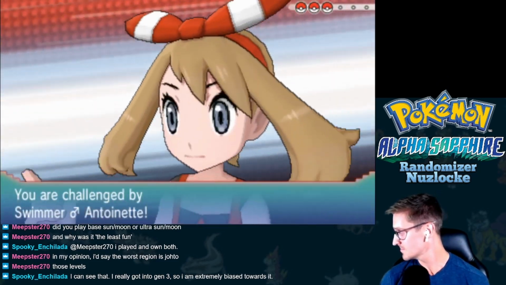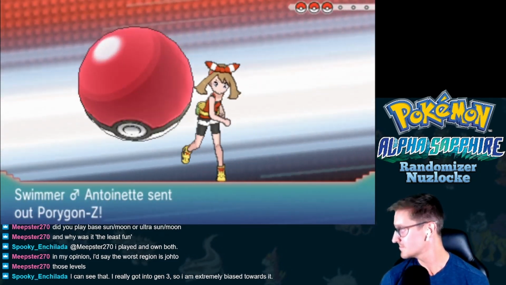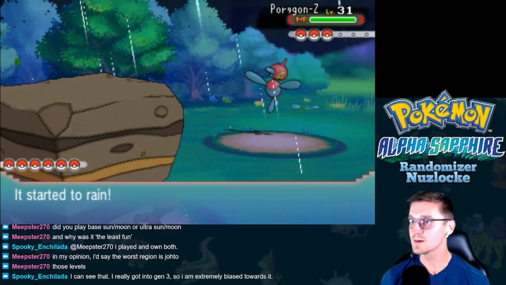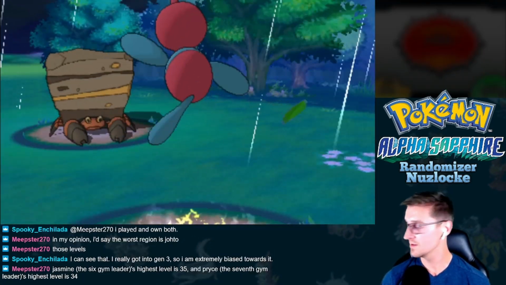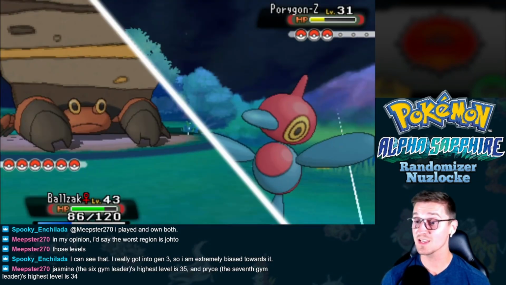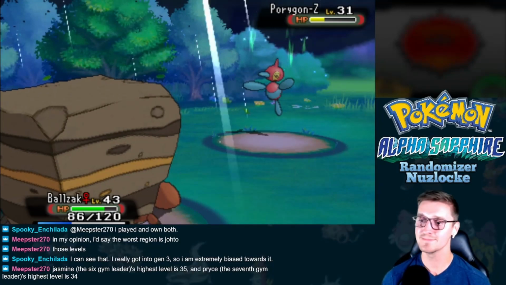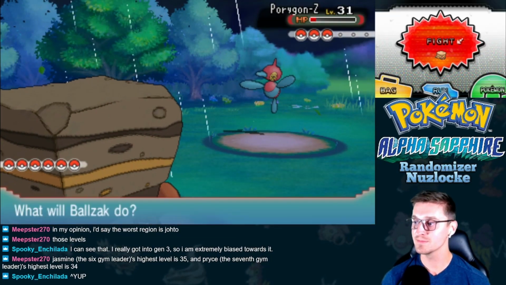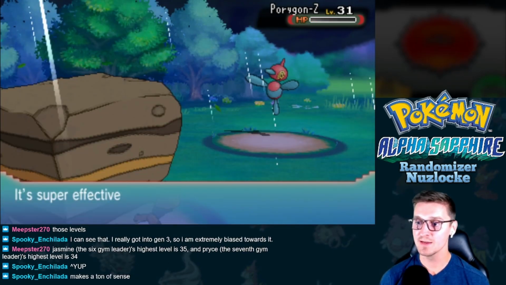As we leave the Institute, we are confronted yet again by May, who sends out Porygon-Z, as I send out Crustle. It uses Magnet Rise as I use Rock Smash to deal decent damage. Porygon-Z then uses Recover to heal most of its health before Crustle hits it yet again with Rock Smash to bring it down to low health. One more Rock Smash after that is enough to take it out.